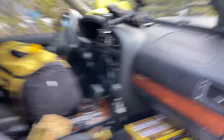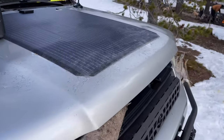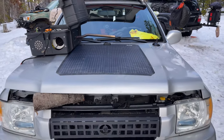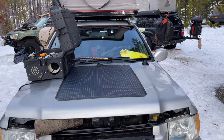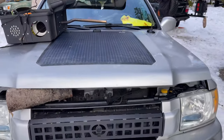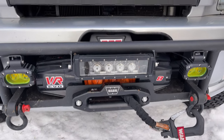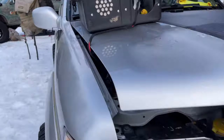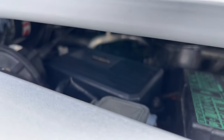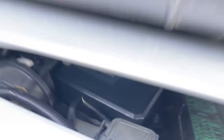One thing I want to mention on the solar panel — I'm really happy with how it came out. It's a 100-watt panel, about a couple hundred bucks on Amazon. I want to shout out to Auxbeam for some of the lighting they provided. I'm using an Auxbeam switch panel, and you can see the controller right there — that's the switch controller, and my switches are all right here.